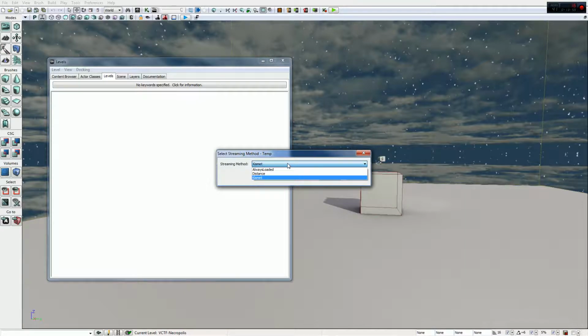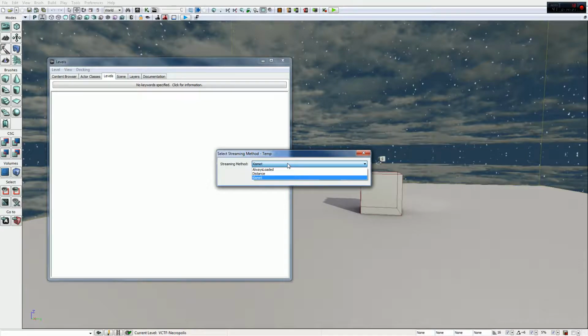It's best to use Kismet because always loaded is always going to be loaded all the time, no matter what. And if you want to change that, you would have to delete the level and then just make a new one. So 90% of the time, it's best to go with Kismet.